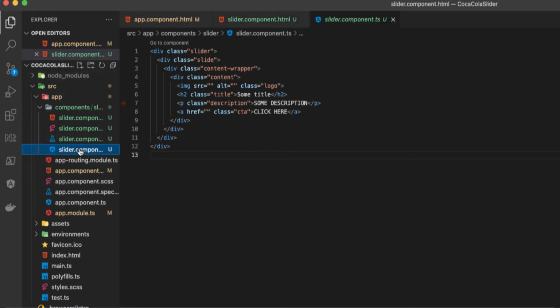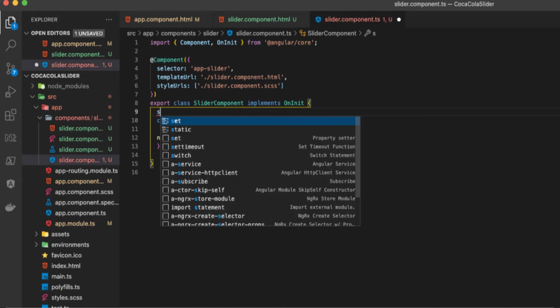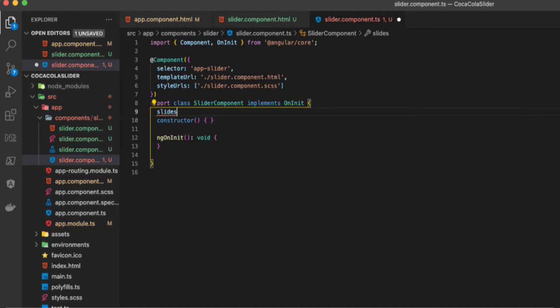What am I going to do right now? Here in the slider component, I have to create some content here because we will loop through that content. So I'll add slides, and it is an array of objects.